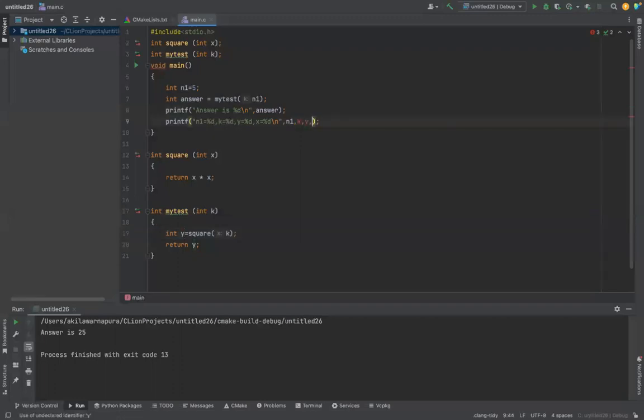The x variable is inside the square function. Those variables are not accessible. And remember that when you declare a variable inside a particular function, it is a local variable for that function.